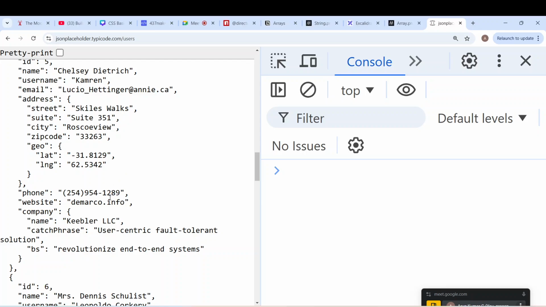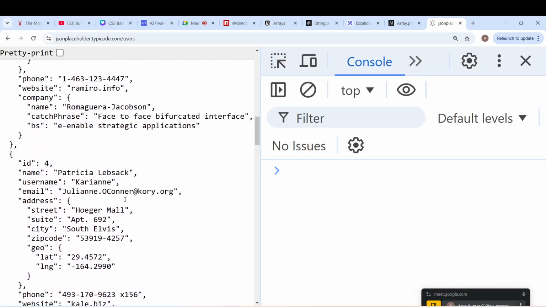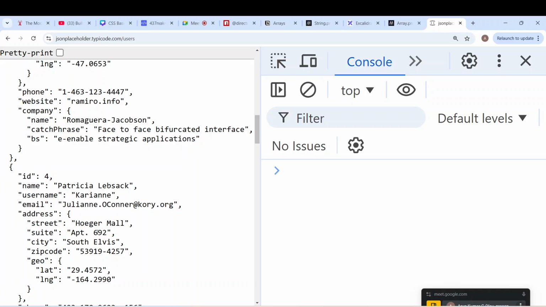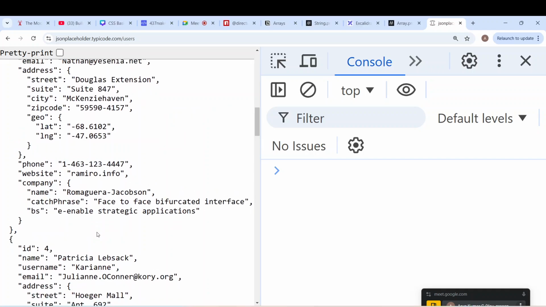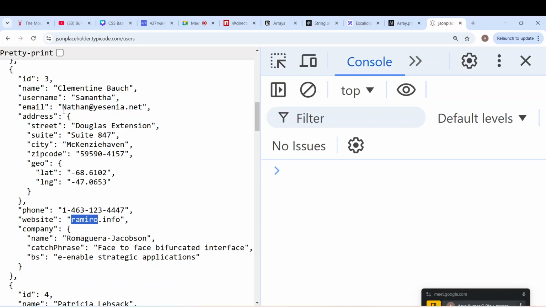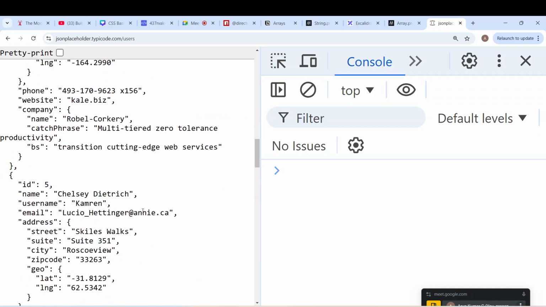Another tough question was there on the same JSON object. Okay, you see each of the users has a website. Sorry, not the website. They asked me about email. See, email we have Nathan some .net. This guy has .org. This guy has .ca. You know what he asked?